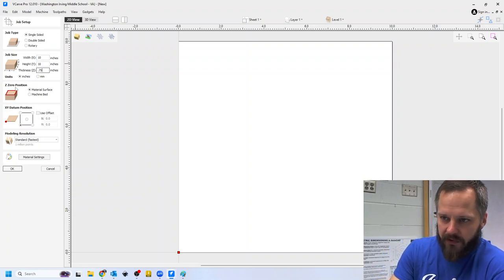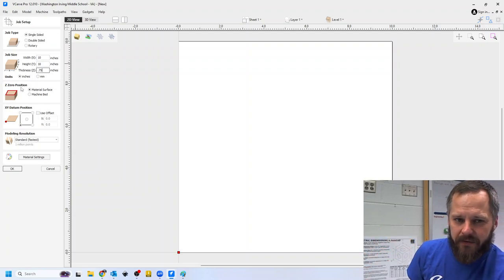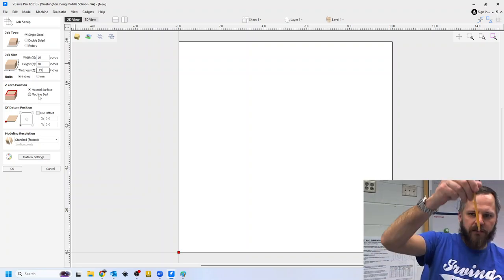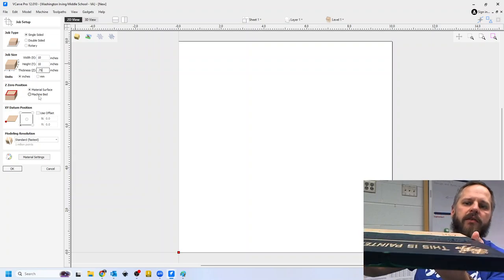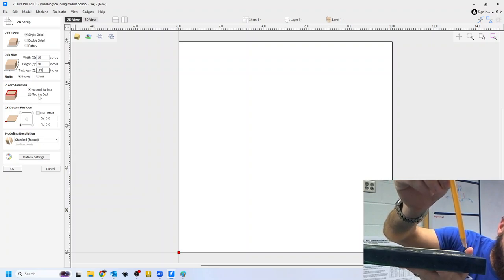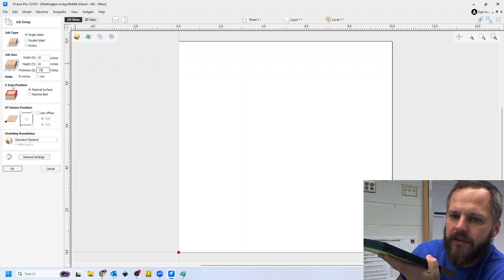My zero position. So again, I need to tell the machine everything ahead of time to set it all up so it all works correctly. So the zero position for the Z, Z means up and down. I want that Z position to be on top of the board. There's times where you'd want it down underneath at the bottom. We want it on the very top right here. So my Z zero position is material surface.